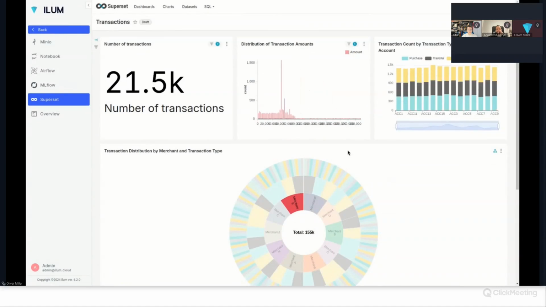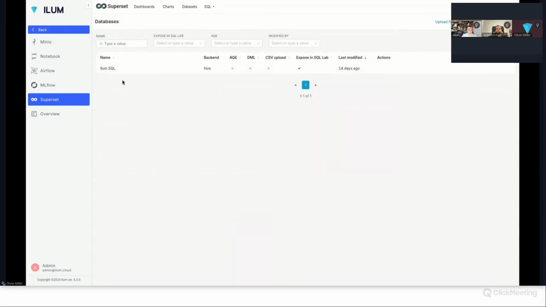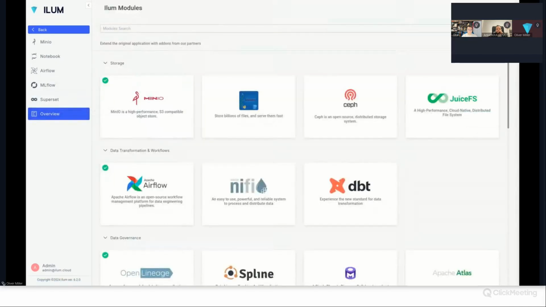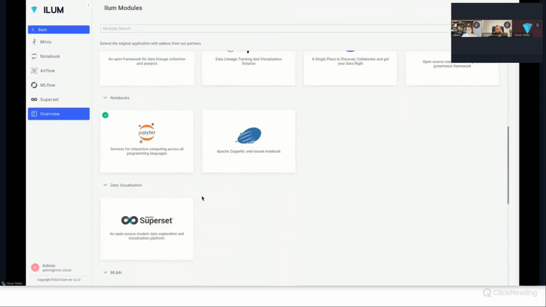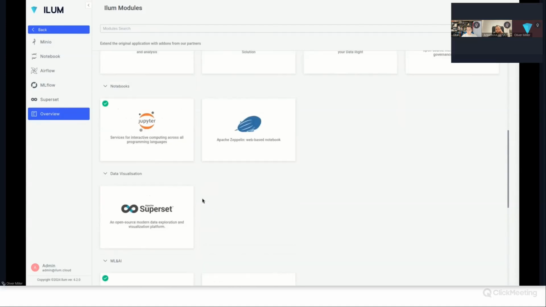So again, the platform is queried for this data. And here we have configured connection to Ilum SQL through Hive connector in Superset. We support many different modules. Not every is available, but we are working to add more and more modules over time.